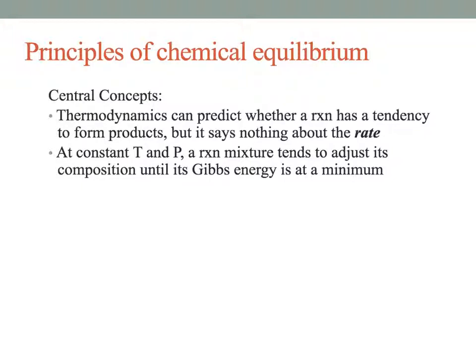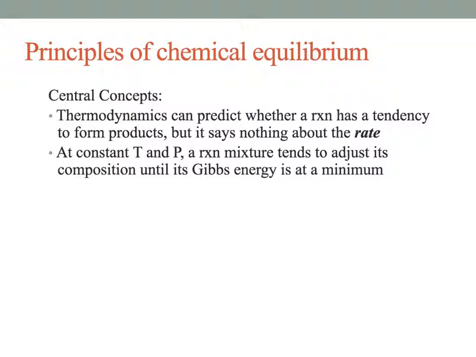You've seen it introduced in general chemistry, and you've probably seen it in analytical quantitative analysis. Basically, we know that thermodynamics can tell us whether a reaction should form products or not. It doesn't tell us about the rate or how fast a reaction will occur, but it will tell us that at a given temperature or pressure, a reaction should have a tendency to form products.